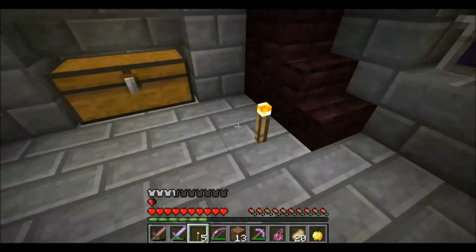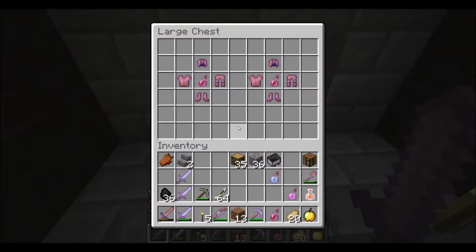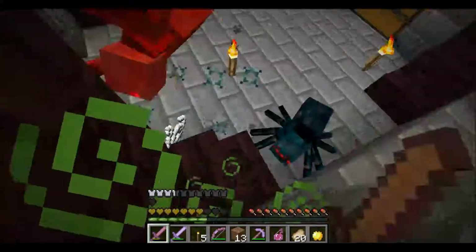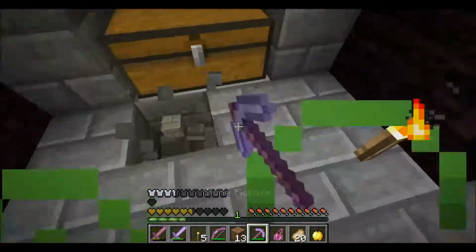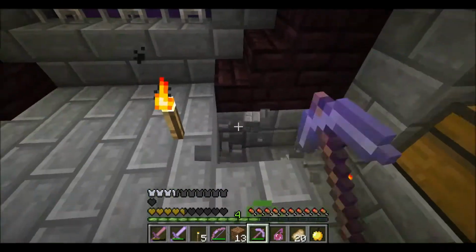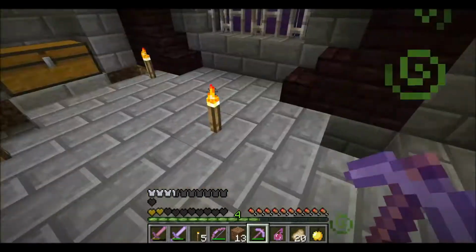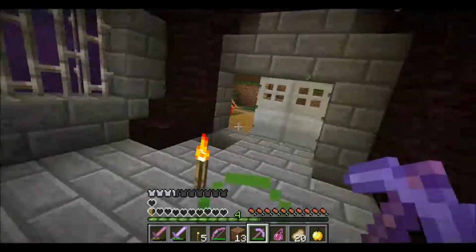Okay. That's not the trapped chest. Okay. That's good resistance. Fuck! You! Rock! Rock why? Rock how? Oh, the potions. Where is it? Where is it? Here. Another one here? Yes. Another one here? No. So I guess not here either. Fuck, I will kill you. Okay, I think that's it. Don't poison!